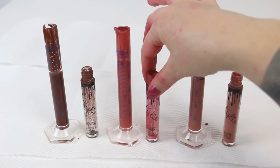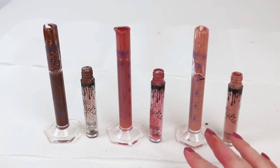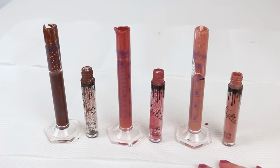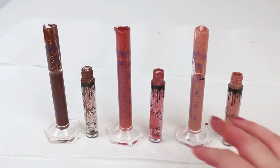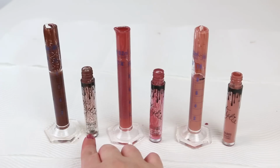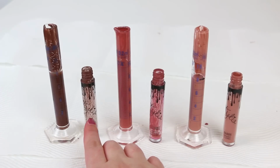So it's definitely short. We don't know how much, but it's definitely short. Yeah, it's gotta be. So this is all a bit of a fail, except for this one. I think this one, we can definitely say that it's close to the 3 mils, but I don't think you get 3 mils of product in there. What we might do now, just for fun with this one, is clean it out and see how much water we can fill in there to see if it actually can reach 3 mils.